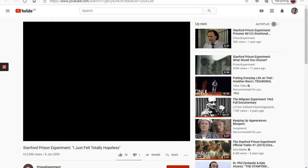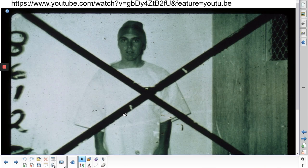Now, we do have this topic in the course. We'll see that this is quite interesting, that they have been told that he can't leave, because the ethics of any experiment is that participants have the right to withdraw. In other words, they can pull out of the experiment and they can pull their data with them. However, this prisoner certainly has expressed he didn't feel that they could leave. And as such, maybe something wasn't right about the prison.